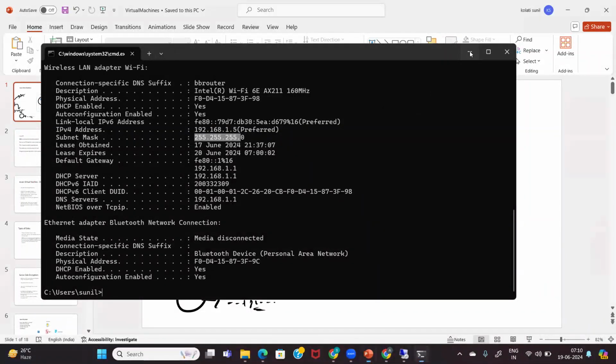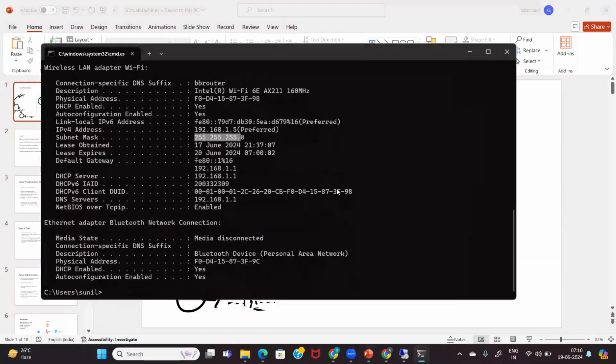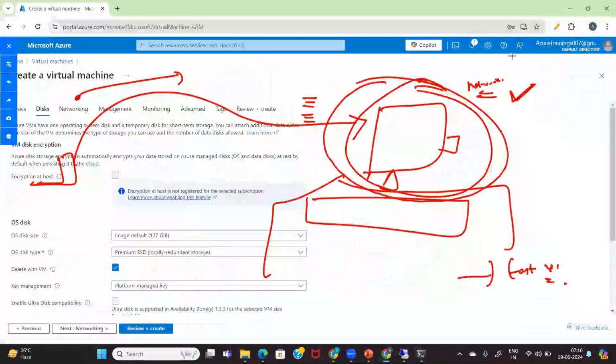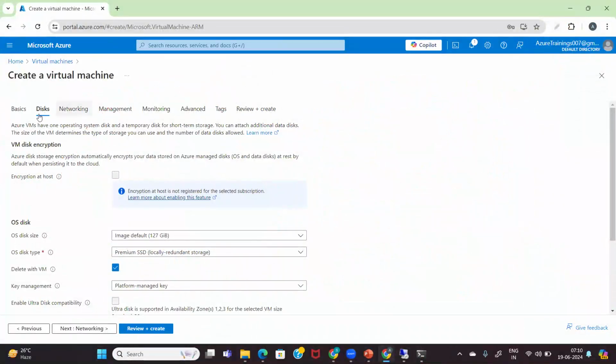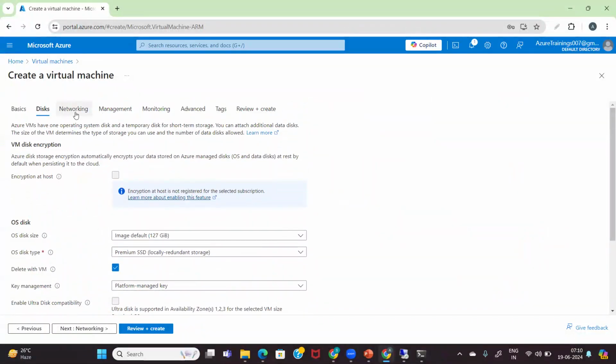Same thing happens with this virtual machine also. I'm just giving you a hint. These are all the dependency resources, and we will discuss each resource in our later classes. But just remember, whenever I'm creating a virtual machine, in the backend, it will create one network interface, disk, and network security group. Those things you can find in disks. Here you can find whatever disk is going to be created for our virtual machine.